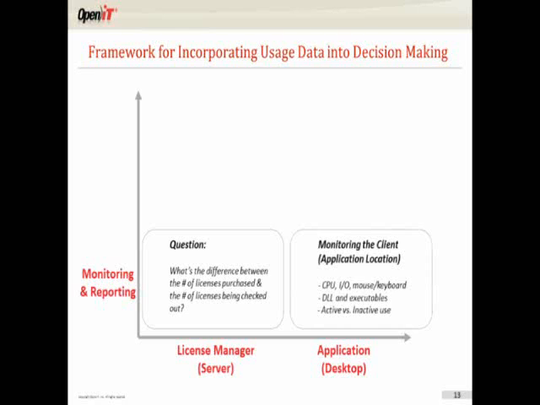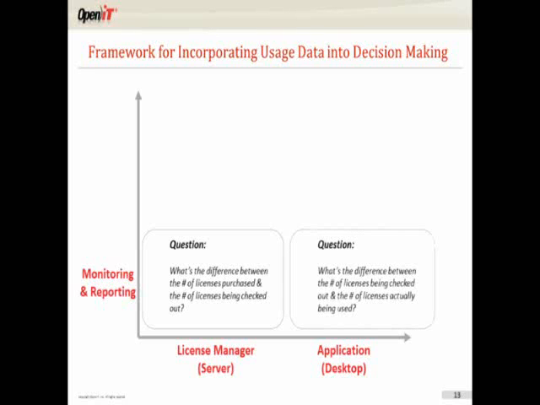And this is a very insightful question, and it does require the placement of a metering agent at the source of the application itself, whether that be on the desktop or a remote terminal server. And that agent will monitor things like CPU usage, I/O, mouse, keyboard activity. It can even monitor the DLL and executables depending on your requirements, all in an effort to show you active versus inactive use. And again, this is to answer the question, what is the difference between the number of licenses that are being checked out and the number of licenses that are actually being used after they're checked out?